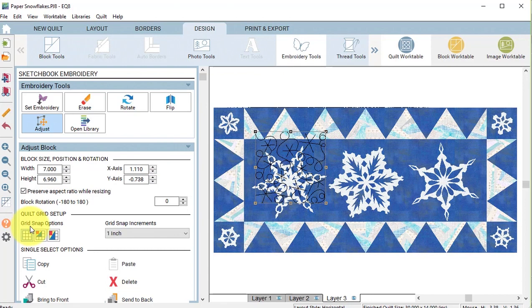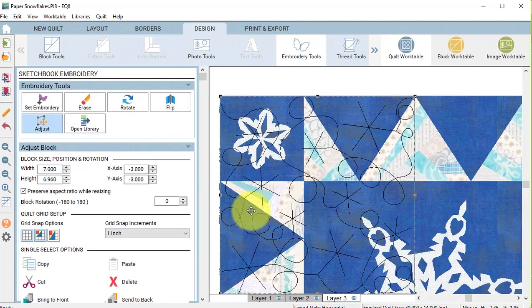For this, I also want to use the grid snap options. So the show grid isn't really pertinent, but we can snap the block position to grid. So I want to turn that on. I also want to take the grid snap increment and in the drop down select every inch. So that will mean my upper left corner of my applied design must be at a 1 inch increment. So when I've got this placed, it's at like -3, -3.